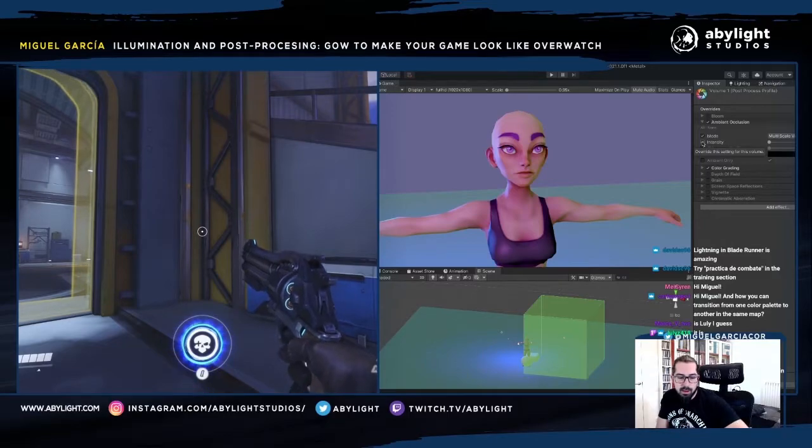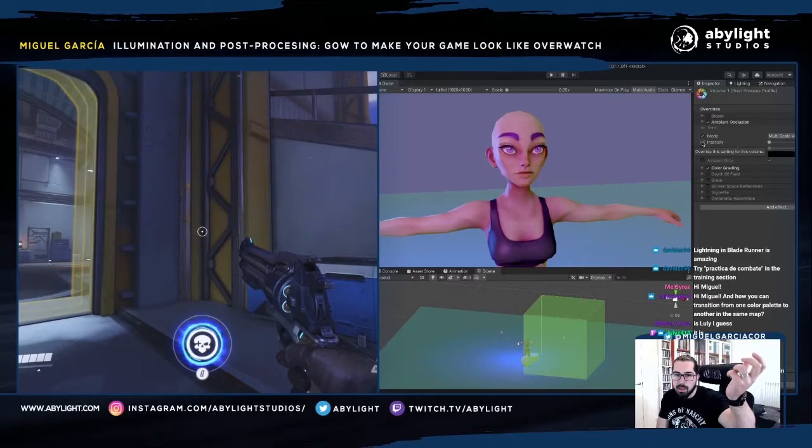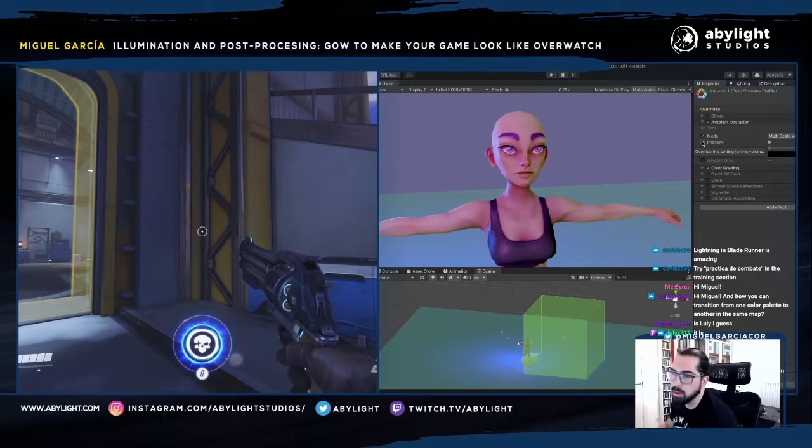And this is darker because the amount of light that it receives from the ambient is less. And this is something that we achieve with some techniques in the ambient occlusion effect.